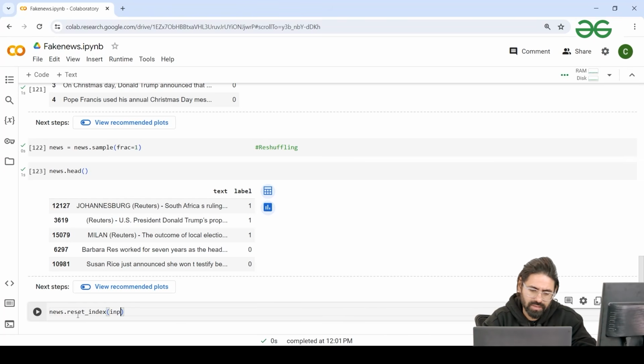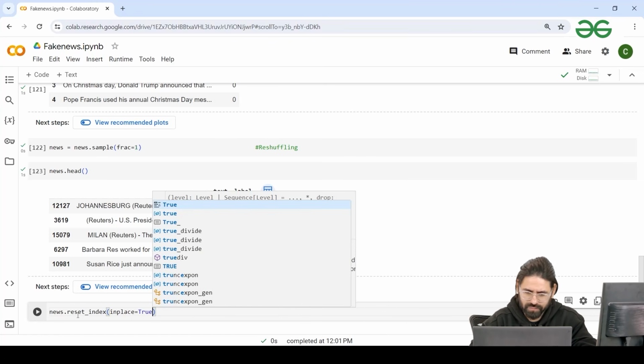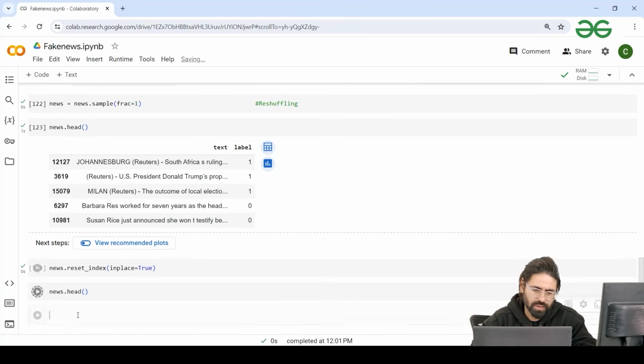Take care of that thing. Like the append function, it returns None, nothing. Same as the print function. So news.head. Let me show you what would come now.